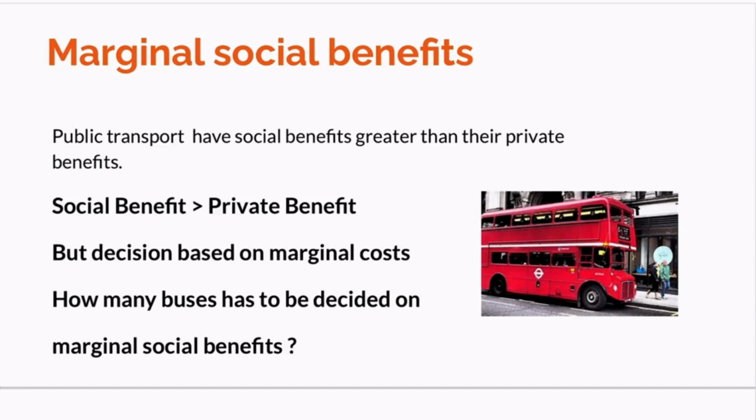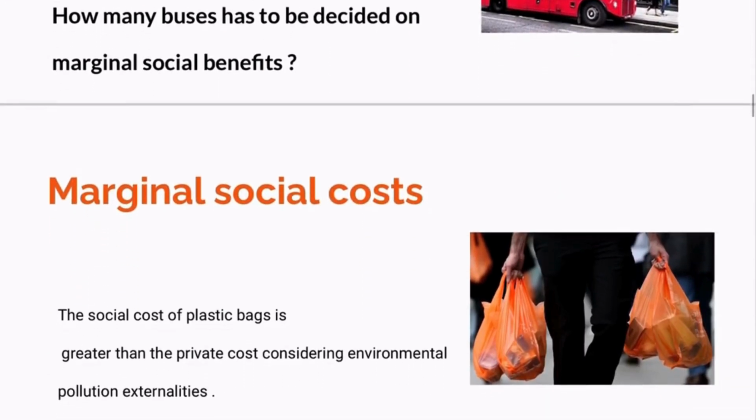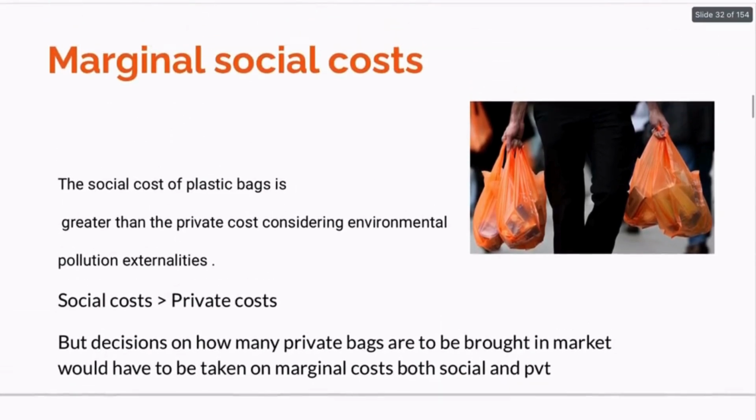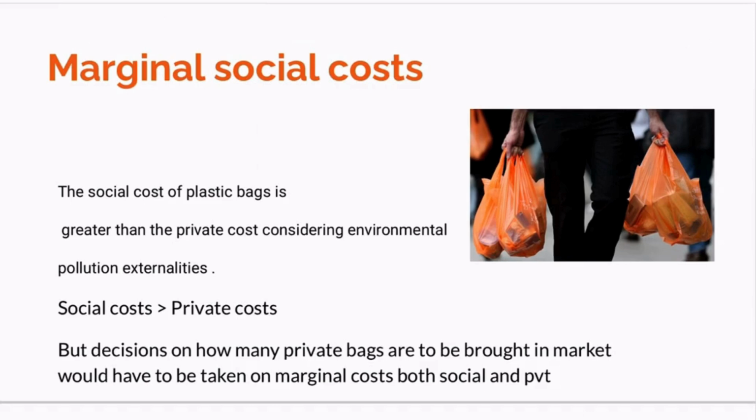And what does it mean? It means the cost of producing an additional commodity. If I want to calculate the marginal cost of a bus, then what is the additional cost? If I have already ordered 100 buses, it comes at a certain cost. So if I want to buy one additional bus, that is the 101st bus, then that cost would be the marginal cost. Okay, marginal cost.